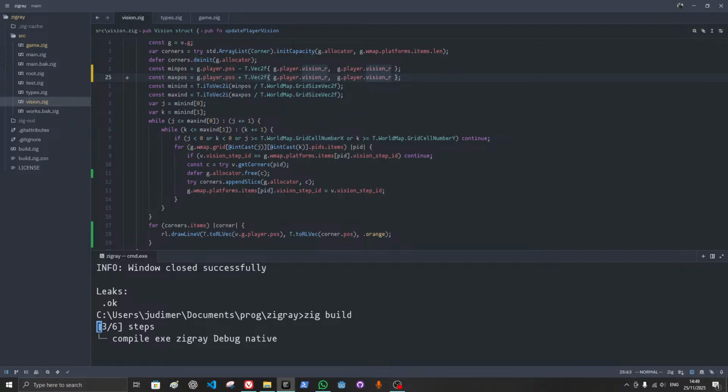Like you don't need them in C if you're doing something simple. So the allocators are just for example, if you're doing pointers, array lists, if you're doing a static array, you don't need them.